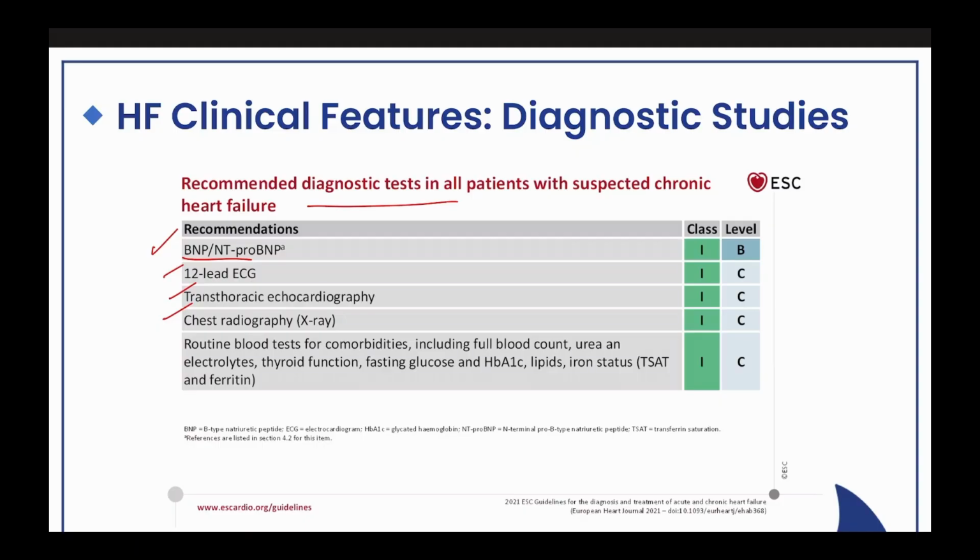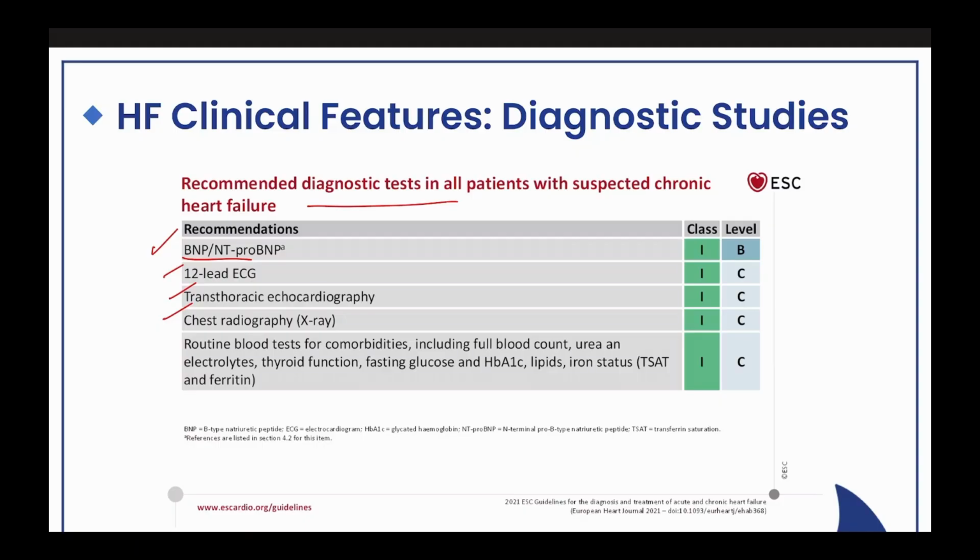So would you say that these are all like the first? Yes, you would order all of these things for heart failure. So for the exam, we wouldn't have all of these as options to choose between. Yeah, it'll be more distinct.